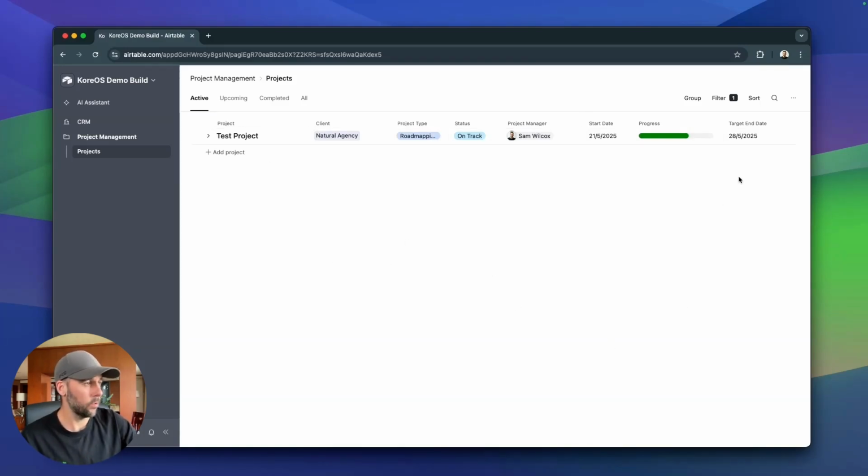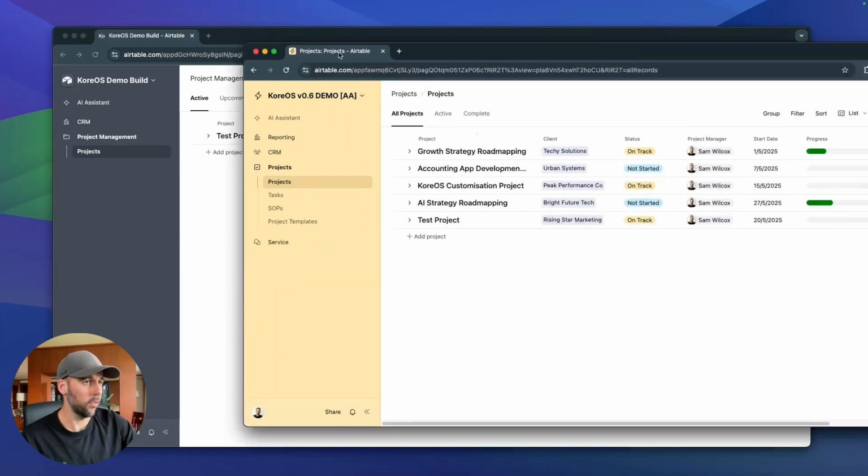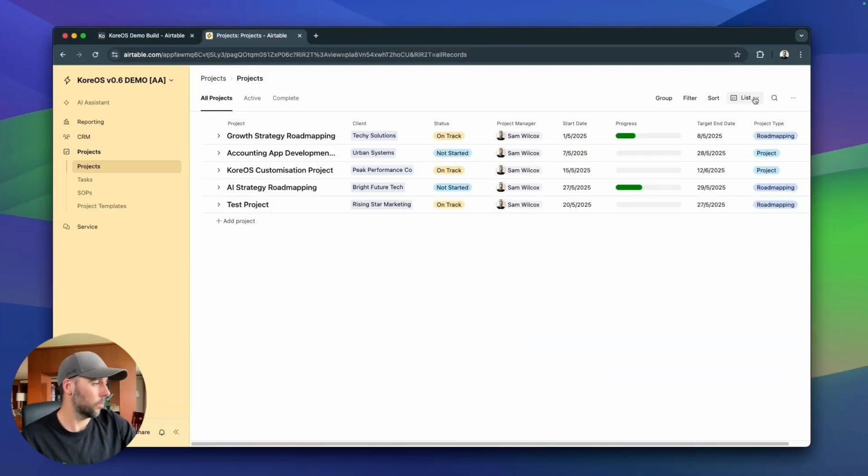One final thing that you'll also probably want to do is add in another view here on this projects tab, which is a timeline view. So if I bring over the one that we were using at the beginning, so this is the other account that I've got with all this stuff already built out, and is in the community as well, by the way.